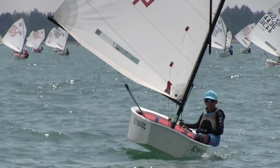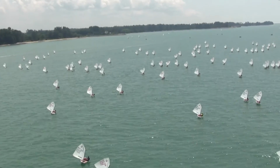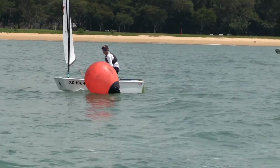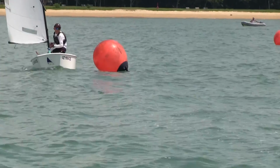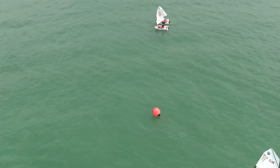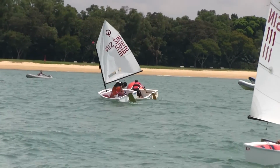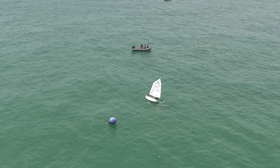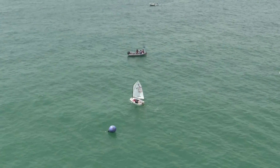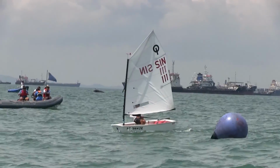While Sharin looked safe in the lead heading to round the bottom gate, having secured a big margin over the rest of the fleet, it was now Ryan Teo who had sneaked into second place and chose to round the same gate mark as Sharin. At this stage, Chin Zong and Ryan Wok were in third and fourth places respectively, and chose the left gate mark. Heading into the last upwind leg, Sharin and Teo confidently held their positions at the front of the fleet, extending their lead over the others.